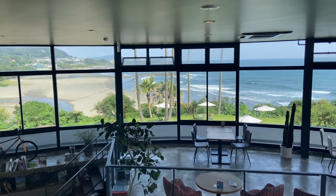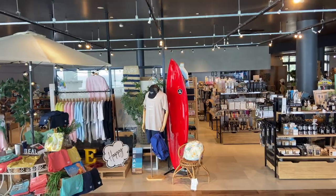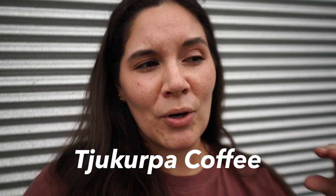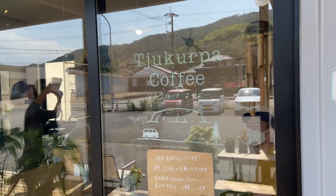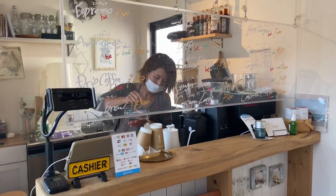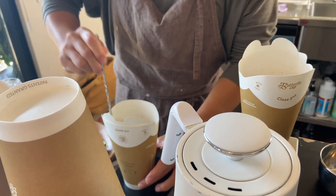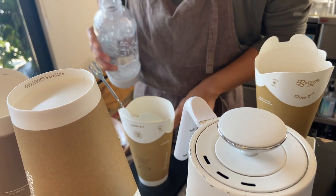There's a nice boutique food store inside and some other little boutique shops that are definitely worth checking out. From there, we stopped at a coffee shop — I'll put the name on screen because I can't remember exactly how to say it. It was really good, a very cute tiny little coffee shop with great coffee. I got something similar to an espresso soda, kind of like their seasonal drink. I imagine it probably won't be around for much longer, because Japan loves to make things I love and then take them away.